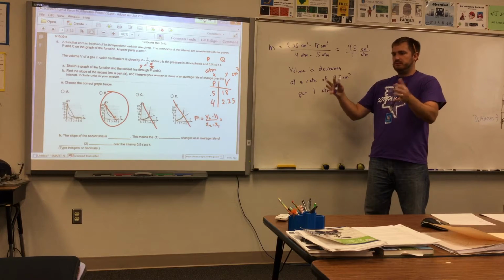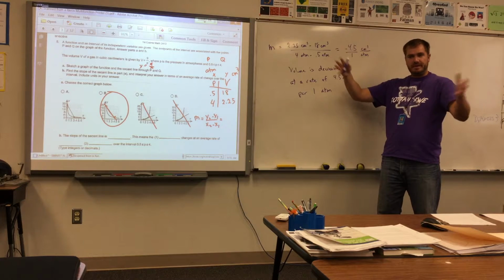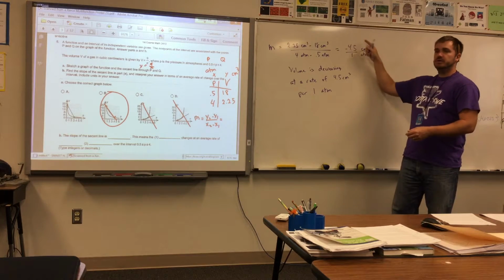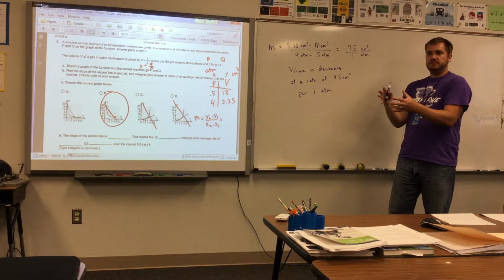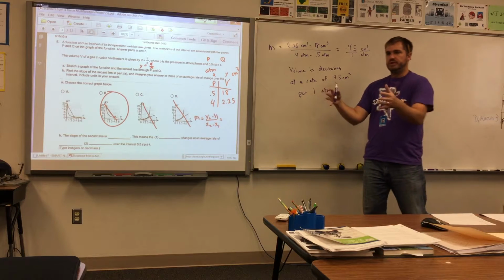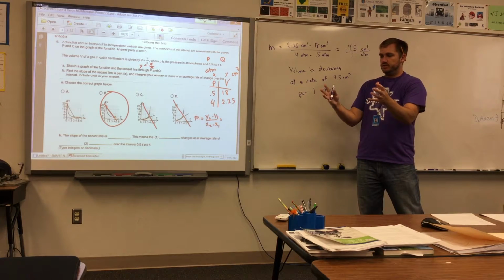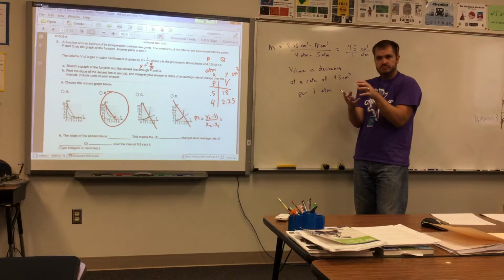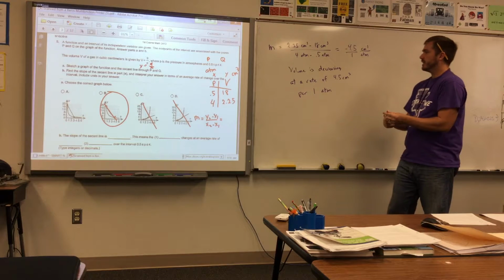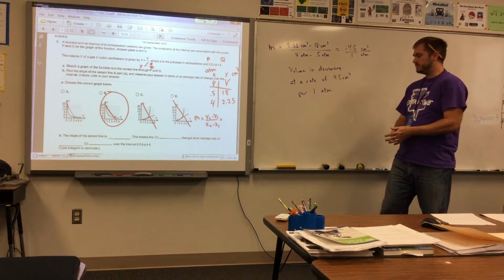So every time you increase the atmosphere by 1, that means more pressure, then the volume goes down. Which, if you think about it, kind of makes sense. If there's more pressure, you've got some air or whatever, and you're putting more pressure on it, then it is going to take up less volume. It's going to be condensed, or compressed. So the volume is getting smaller every time you increase the pressure of the atmosphere.